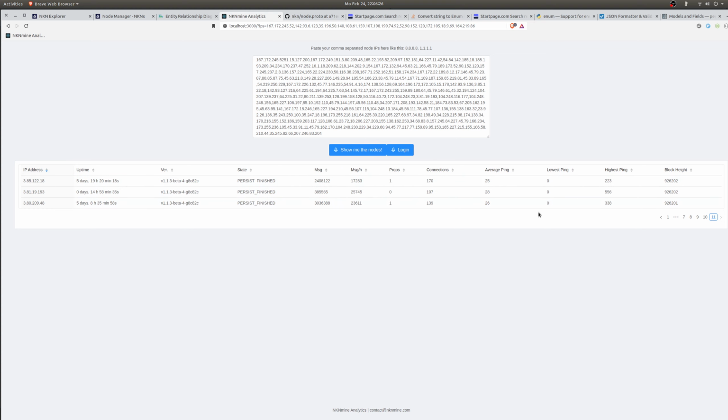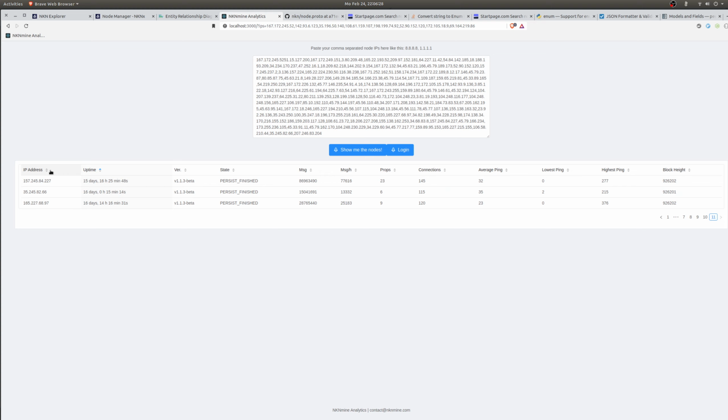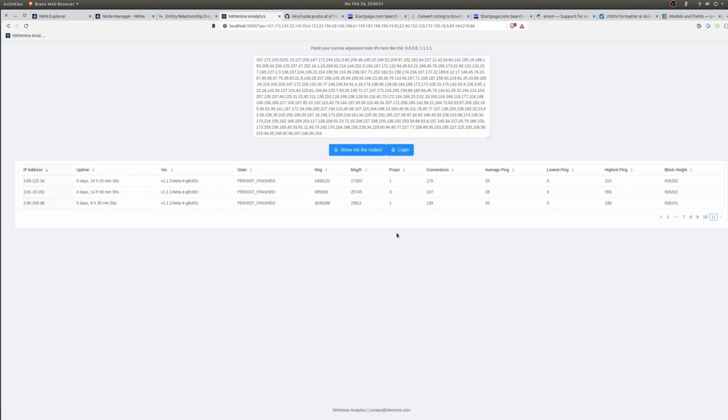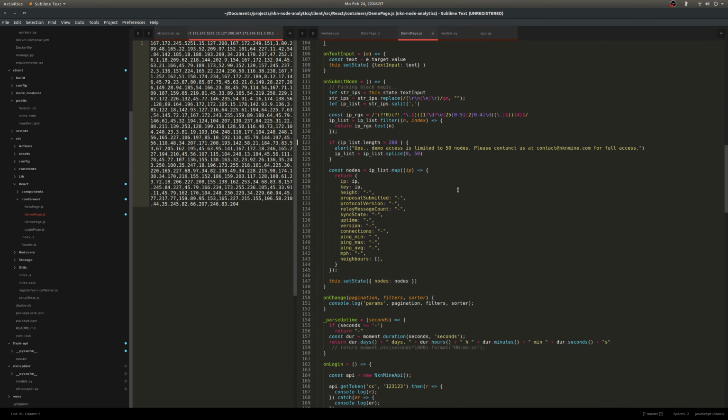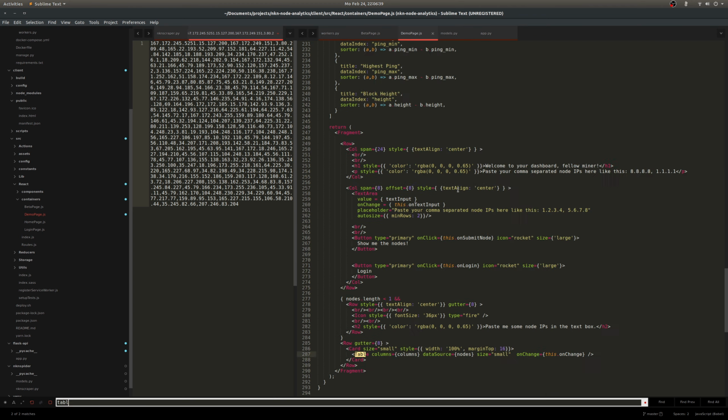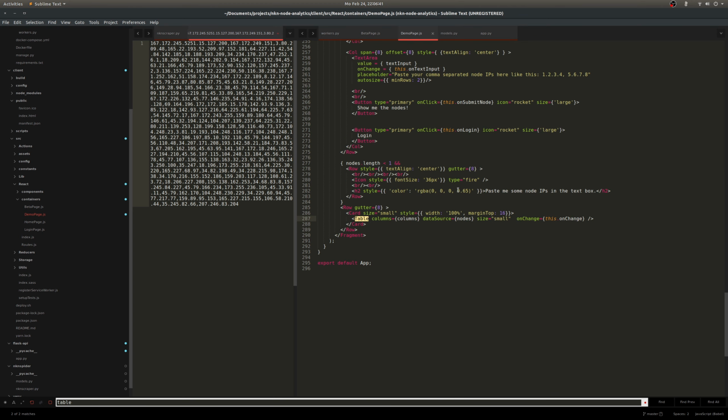Wait, what? Oh no, I thought it was global, but it's not. Okay, let me see if I can lift up the table size. Let's see, table. Gutter 8.